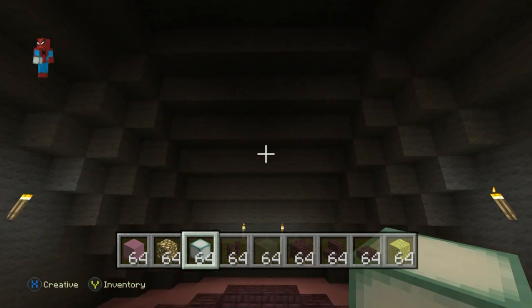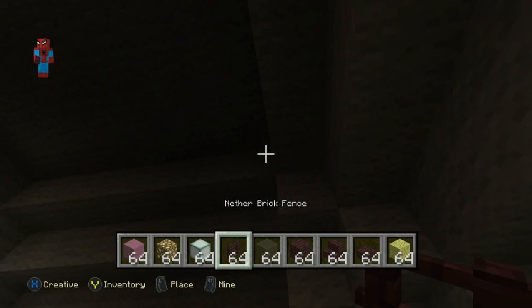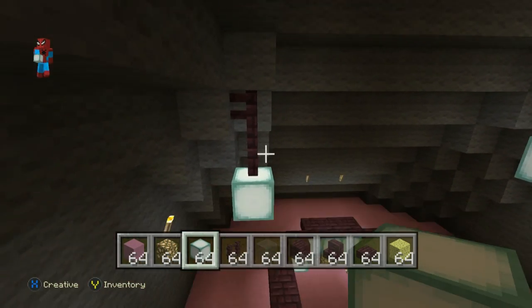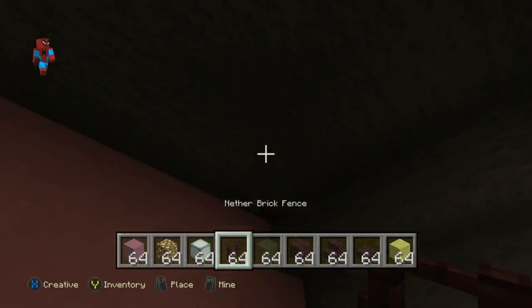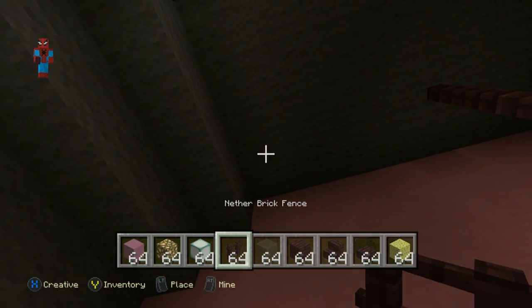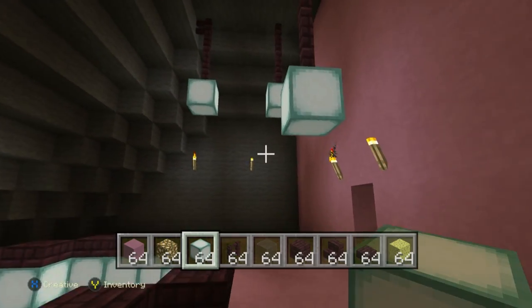What we also want to have in this upper area is, randomly - I'd suggest about four of these, two on the front and two on the back - from the ceiling, hang a neverbrick fence and underneath the fence place sea lanterns. Place them at different altitudes, a little bit randomly, because it'll make it look a little bit better. Have them all hanging down, maybe place one here. I'd suggest about four of them, and I think that looks kind of cool. As you enter, it's just a little bit mysterious, a little bit mystic. I'm a fan.